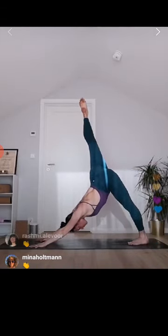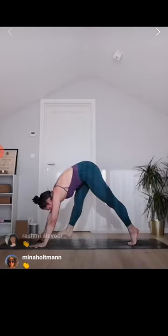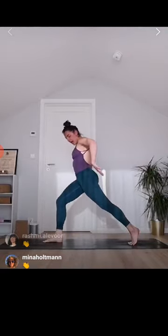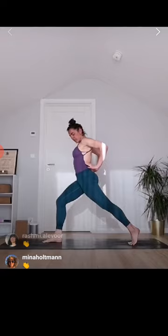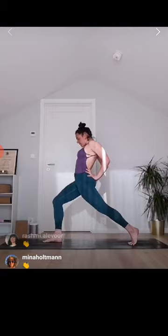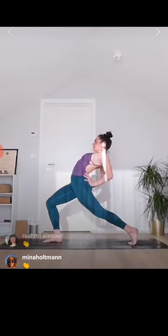Now stretch the leg, we're gonna walk the left foot out to the side, come up into the right toes, create enough space for the left foot to land in between the hands, bend the knee, and come up. Hands with the fingers towards the shoulders, press into the hips, have the inner thighs in, press the hips forward and reach with the shoulders away from the hips.